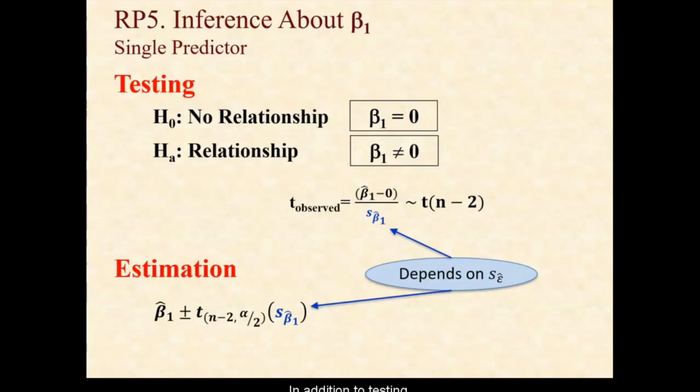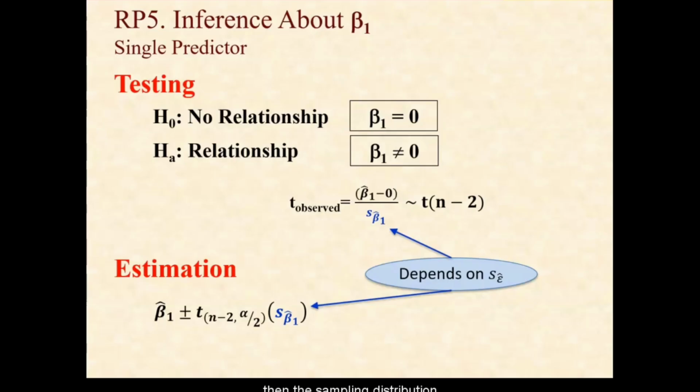In addition to testing, we also can be interested in estimating the magnitude of the relationship between y and the predictor x. We can do that in the form of a confidence interval, the formula for which is shown here, and that has a familiar form. The 1 minus alpha times 100% confidence interval for the parameter beta 1 starts with the best point estimate of beta 1, namely beta 1 hat. Then we have plus or minus the test statistic, which depends upon the form of the sampling distribution for beta 1 hat, and our acceptable level of error alpha.